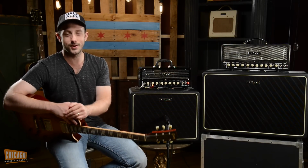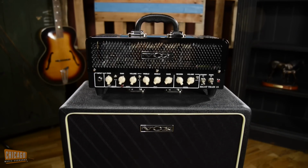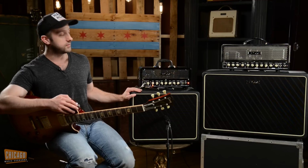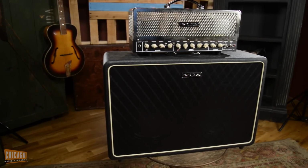Today I'm very excited to be playing through the new Vox Night Train G2. We're going to be playing the 15 watt head, which is a little EL84 driven monster, through the single 12 cab, which is fitted with a Celestion G12M. They also make a 50 watt version of this and a 212 cab, which you can see next to that.